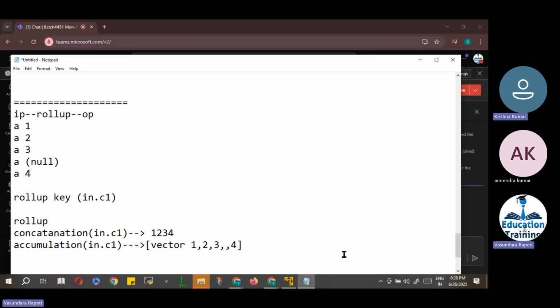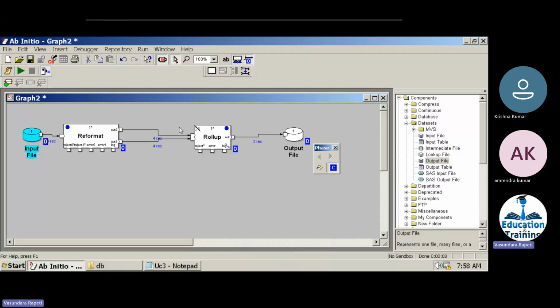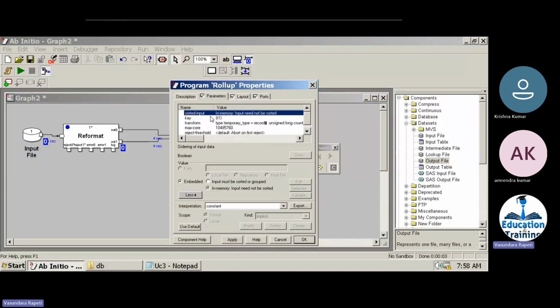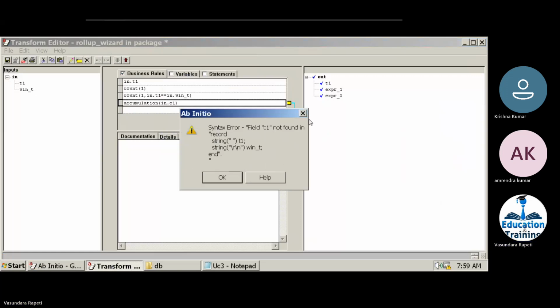For accumulation, do we need to define a vector first, or can we directly drag and drop? Drag and drop will convert it into a vector. It will take some expression, no? A vector expression. Here you write accumulation and your column name, and just drag and drop it in the area, so it will take a vector of that type. Okay, like this.